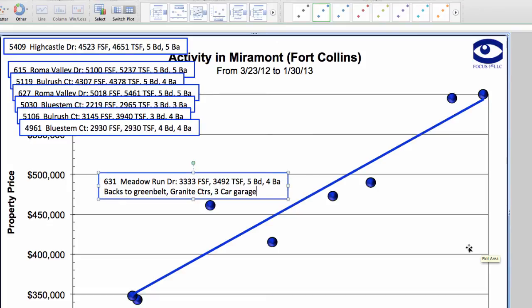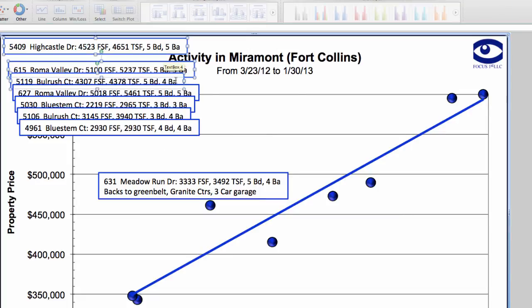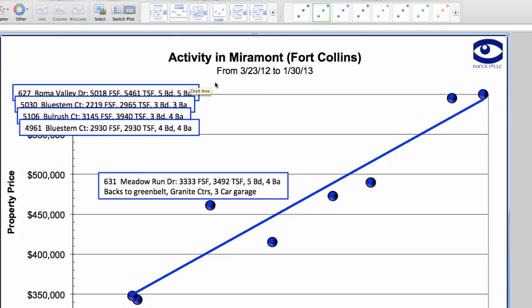Now, we may not want to make use of all these text boxes. If we're looking for properties in the lower price range, we may find that these text boxes for the higher price range are less interesting. So we can just select the respective boxes and delete them. Now, I'm holding down the shift key as I select boxes, and then I'll just press my delete button and get rid of the text boxes that I'm not interested in.